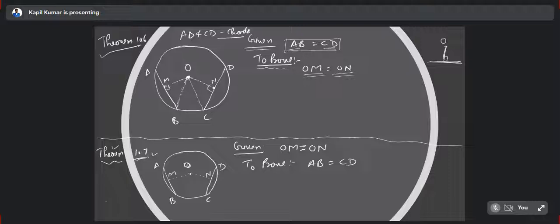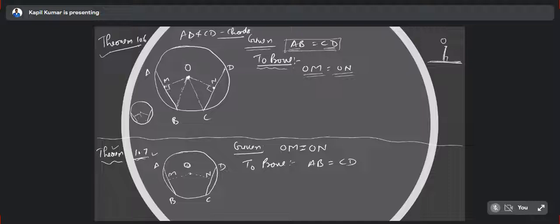Sir, how are we supposed to draw this? Means how to construct this? Okay, you draw a circle. If it is not possible to draw it freehand, you can use the compass, and for drawing the line, use the scale. Use a scale to draw the line and a compass to draw the circle and take the center. You can take approximate distances. It is not necessary to draw the given equal chords exactly equal, but approximately they should look equal.